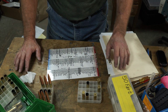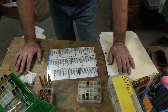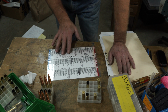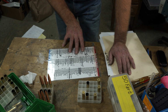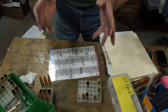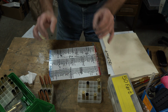We have to go to a place where we can explain why things happen so that we can make good decisions and so that we can be really safe. And bit by bit, I have to go through and show you that, okay, these powders over here in the pistol burn rate side are too hot. They're too fast. They burn too fast. And I need to illustrate to you so that we can know together what that means. You hear this kind of stuff thrown around all the time on the forums, but what that means is important.